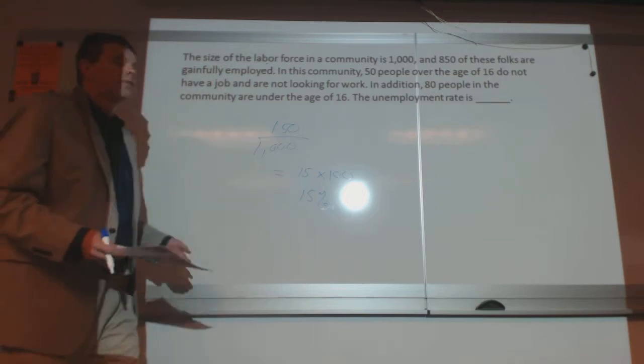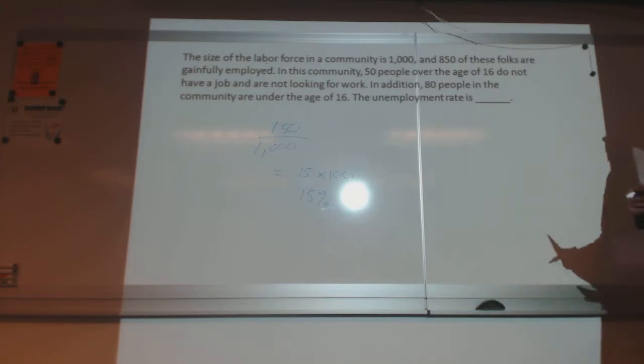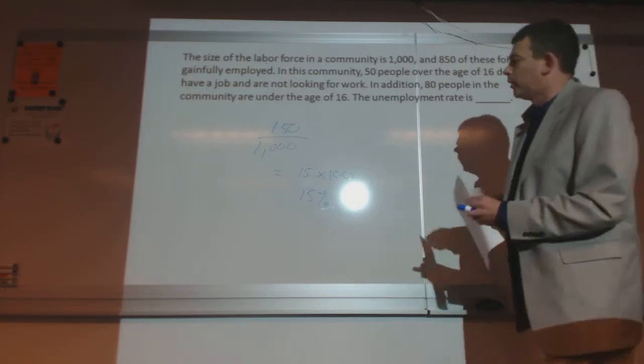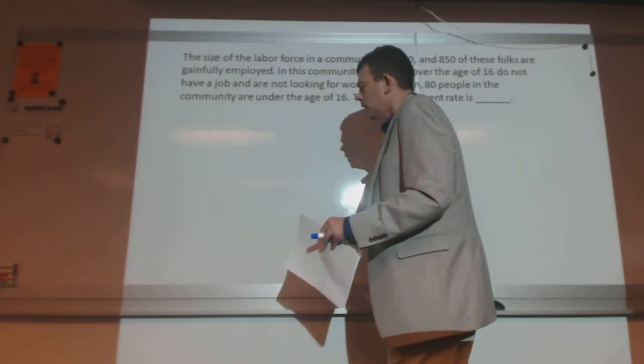Okay? And that's one of the things we talked about in week 4, how you calculate the unemployment rate, and that is how you'll have to do it on the week 6 quiz, as well as on the final exam. So everybody should be pretty comfortable with that. Let's move on to a new type of problem.